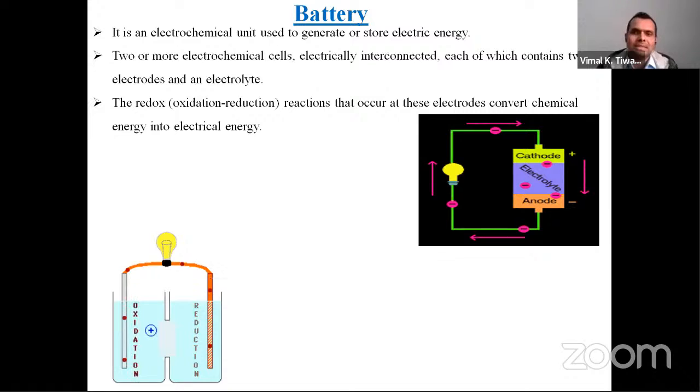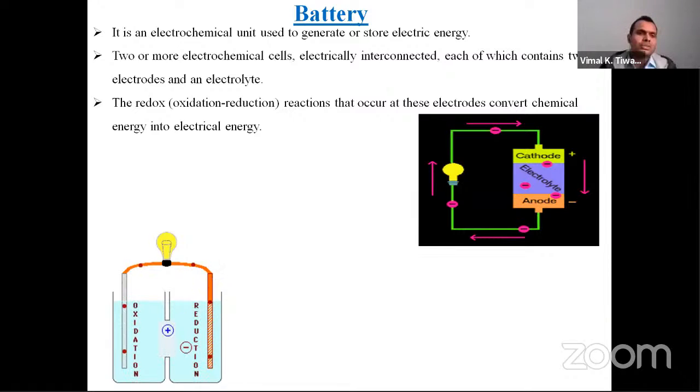On the right side there is a figure, and the unit of the battery is a cell. This is the figure of the cell. There is a cathode, an anode, and in between there is an electrolyte, a salt electrolyte. We can prepare the electrolyte in three types: liquid electrolyte, gel electrolyte, or solid electrolyte. For liquid electrolytes we need a separator, because cathode and anode are both conducting. To isolate these two electrodes we need a separator, and ions move from cathode to anode and anode to cathode. On the left-hand side we can see the ion and electron motion in the cell. Through the external circuit there is electron motion, and inside the battery there is a motion of ions through oxidation or reduction.